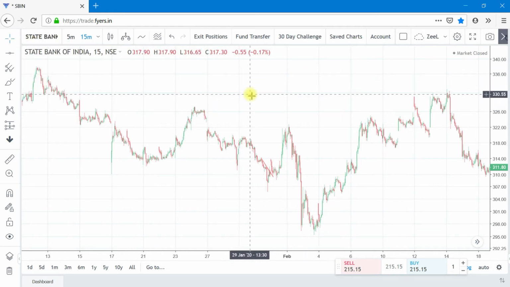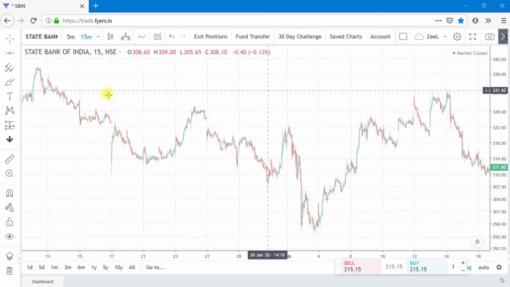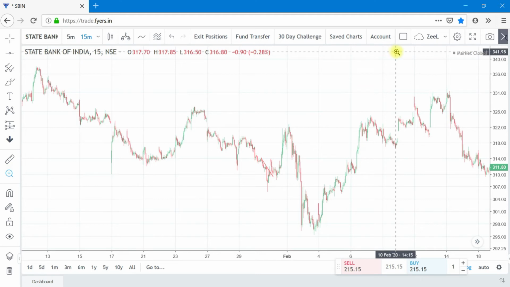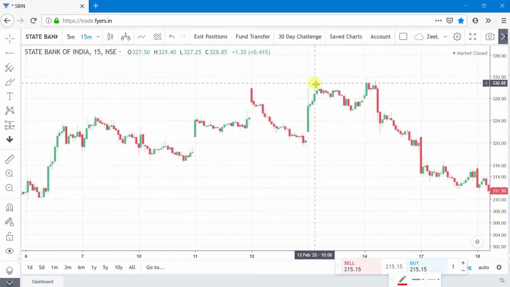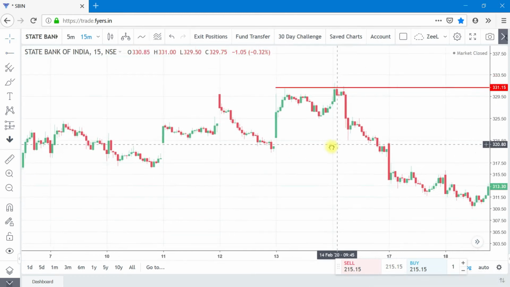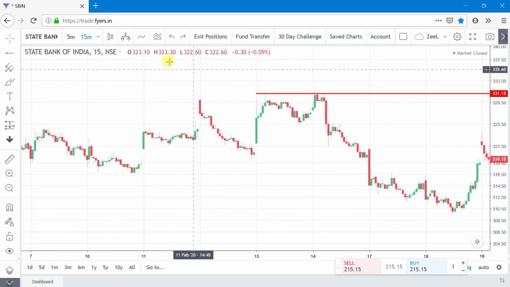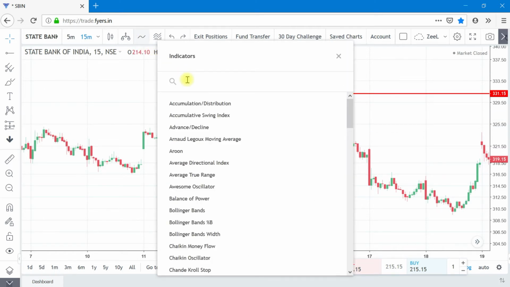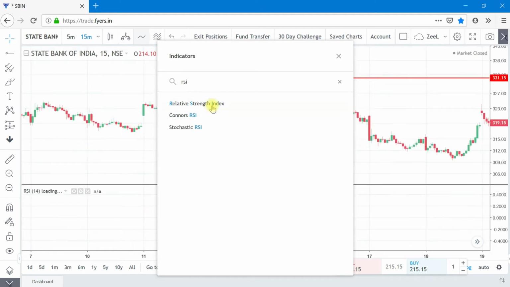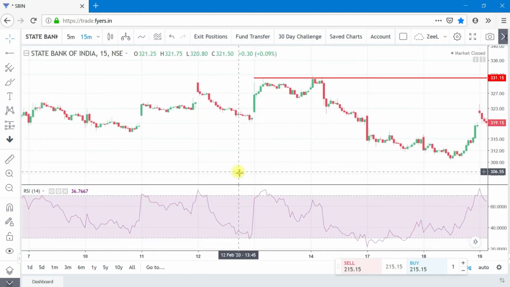See, here formed a double top pattern, and that too at a considerable resistance. Let's zoom and see. This is the line which connects these two tops, which is resistance. There are many tools which can be used as confluences, especially for intraday, but let us discuss one method in this video. We take a momentum indicator for this. I take my favorite one, RSI. You can take any momentum indicators like MACD, stochastic, etc.